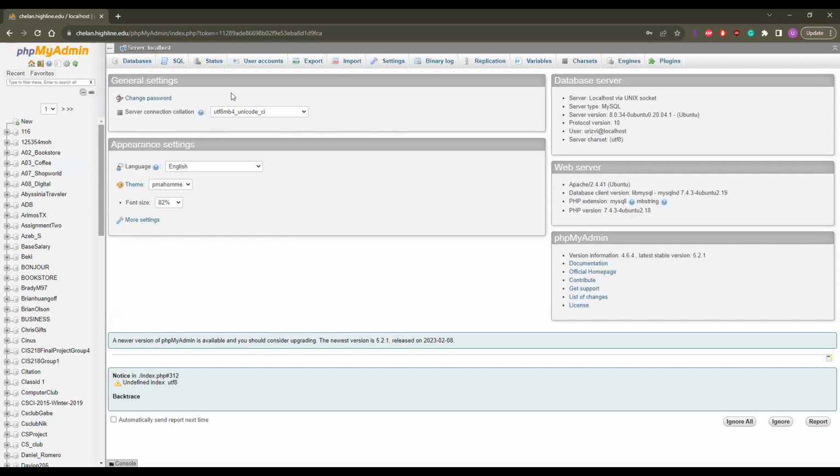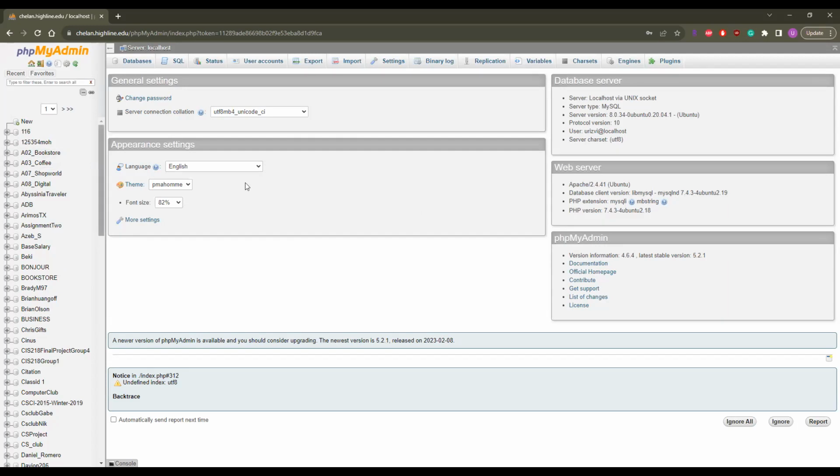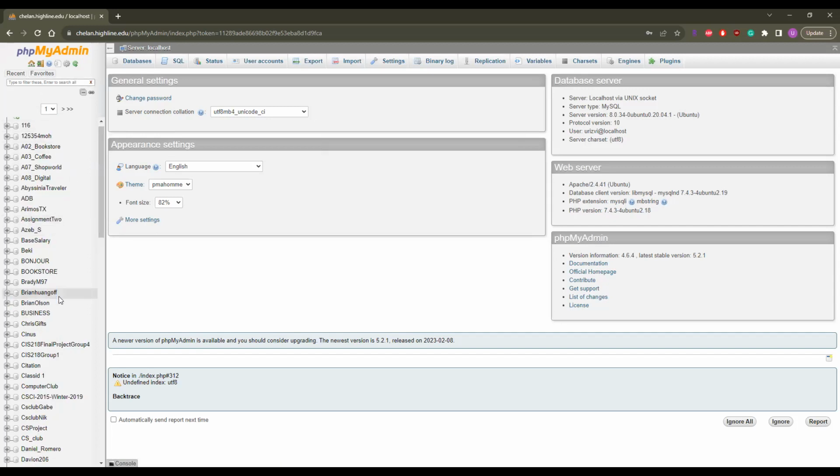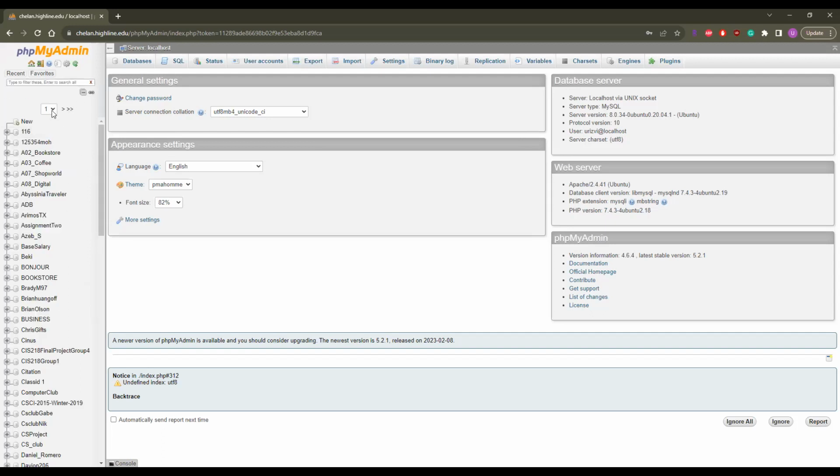I'm going to give you one example from each one of them and show you how that's going to work. Once you log into phpMyAdmin, there are a lot of databases you could work with. You can actually create your own database and work with that as well. But let's work with the Seahawks database. If you want to search for a database, it only searches the list you have open.